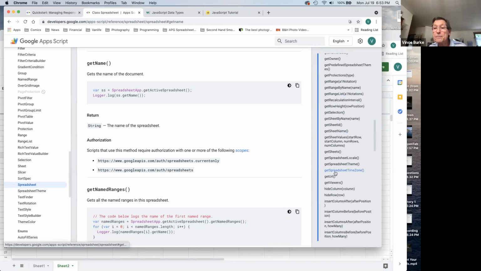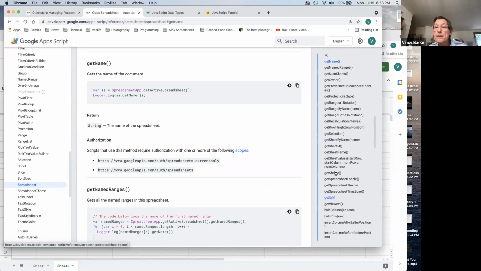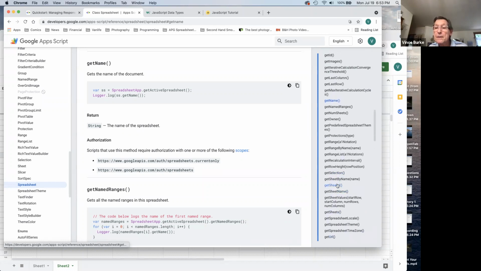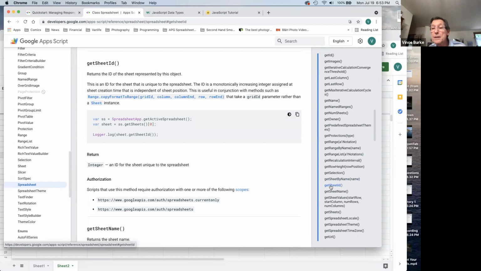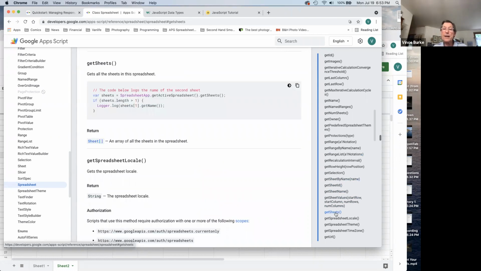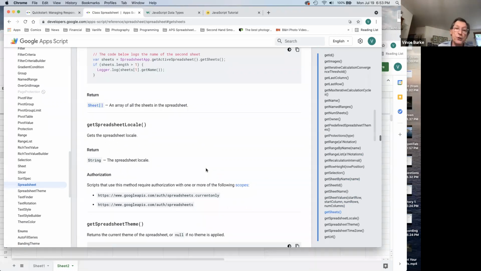But you can get a sheet by name if you know what the name of the sheet is. You can get the sheet ID. There ought to be just a getSheets. Okay, getSheets returns an array of all the sheets in the spreadsheet.